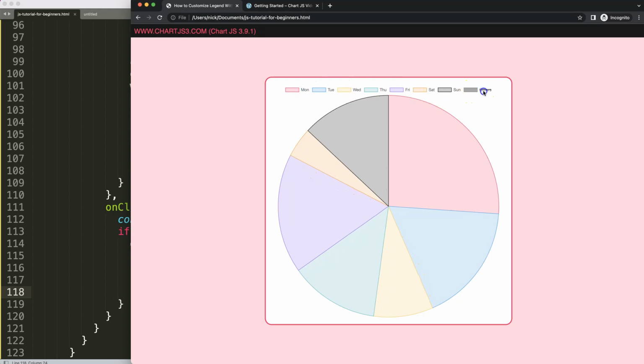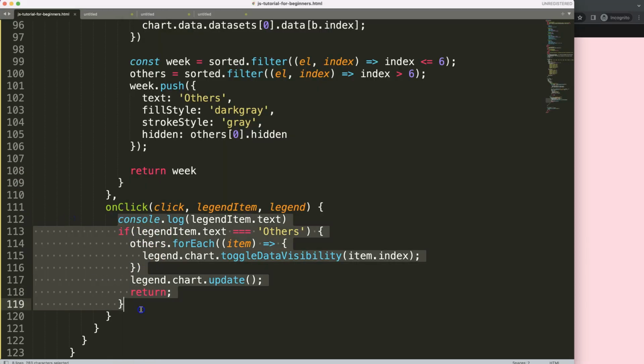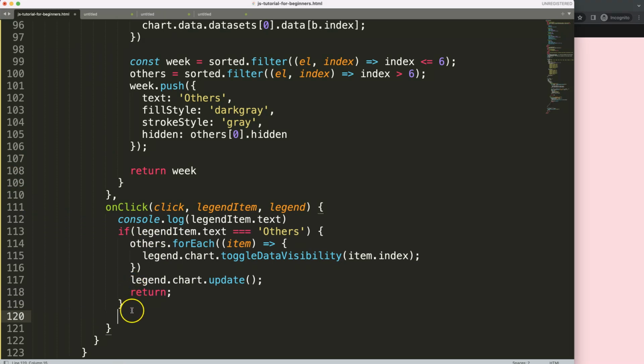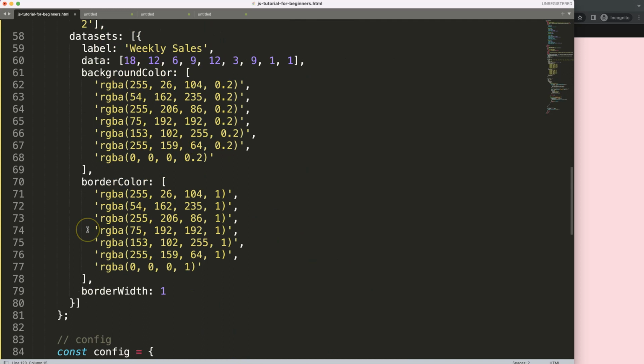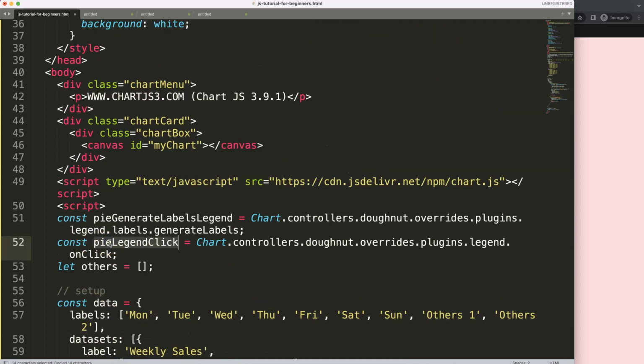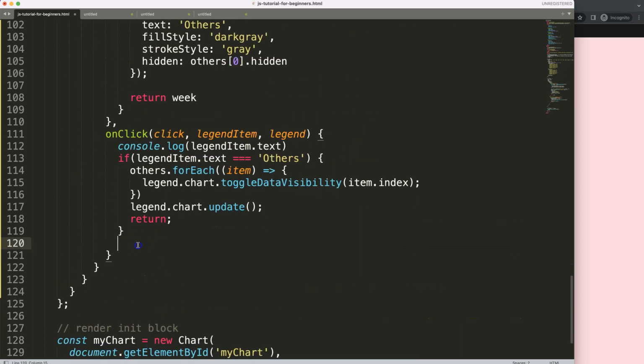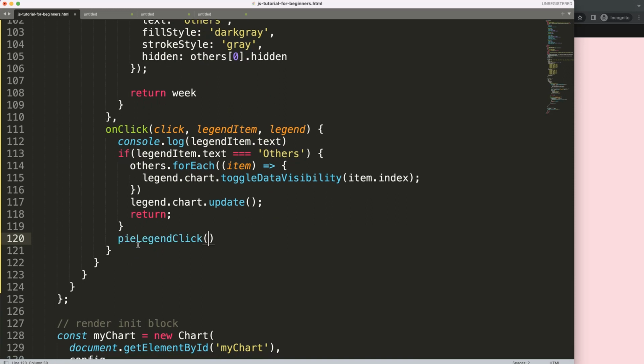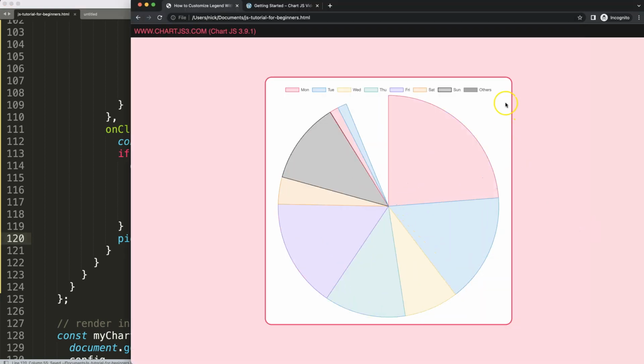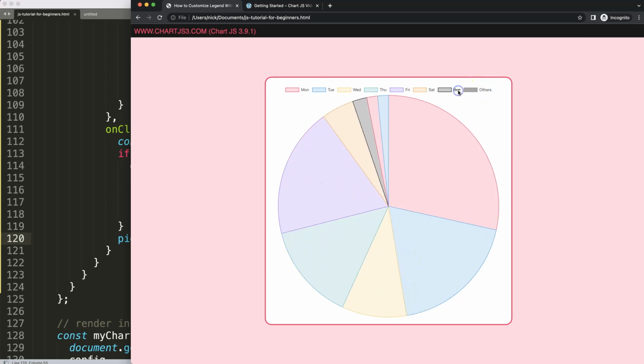Alright, as you can see here, it only triggers this one here, the final item, because this is our custom item. So then what I want to do is, this is our custom item, and everything else will be a default, and the default is what exactly? Let's scroll up all to the top. This one here. I'm going to grab this, because we want to override it, but this we maintain in the default state. So all we're going to do is put this in here. Then we can say here, these parameters. So then it will understand, everything will work exactly the same. Save this, refresh. Click on this. Alright, this works. Now we can click on every one of these others as well.